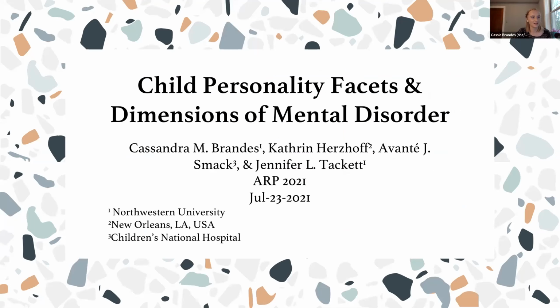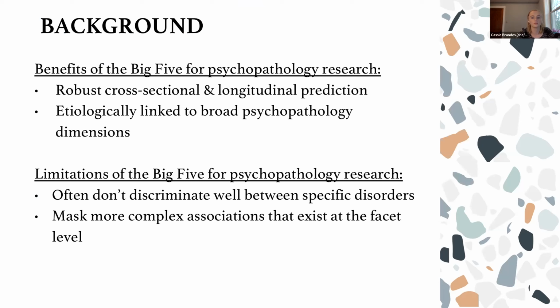All right, hello. Thank you for coming to this talk. Today I'm going to be talking about child personality facets and psychopathology. People with particular forms of psychopathology tend to have certain traits in common. For internalizing problems like anxiety and depression, this tends to be high neuroticism. And for externalizing problems like antisocial behavior or ADHD, that tends to be high neuroticism and low agreeableness and conscientiousness. These traits are useful both in predicting who is likely to have emotional and behavioral problems in the future and in understanding the etiology of psychopathology.